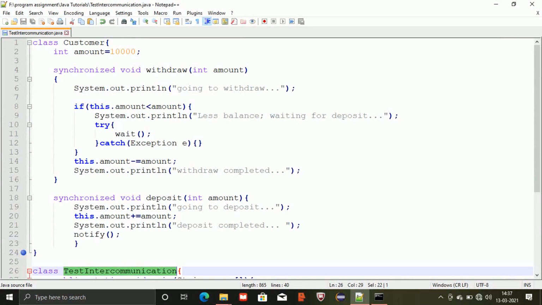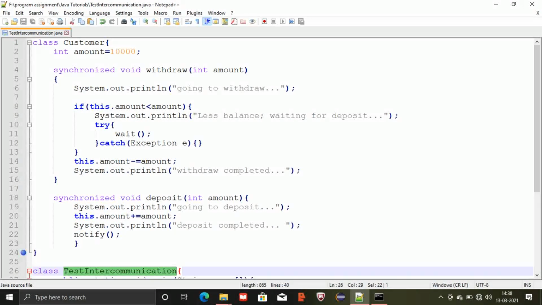If something happens, the exception e will be caught. After that, this.amount -= amount, which means this.amount equals this.amount minus amount. Then System.out.println prints withdraw completed, and then we close the withdraw method.